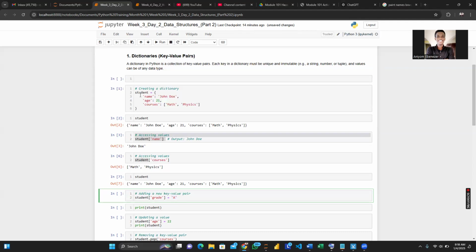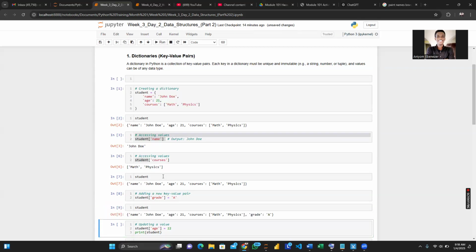So if I run this now, I should be expecting it to have been added to our already existing dictionary. So let's try to access this dictionary again in line. Mind you, look at the output here in line 7. It's having name, age, courses, and then we decided to add grades to it. So let's see what will be displayed. We have name, we have age, we have courses, and then we have grade, right? So it means that we've been able to add grade to the portfolio of this particular student.